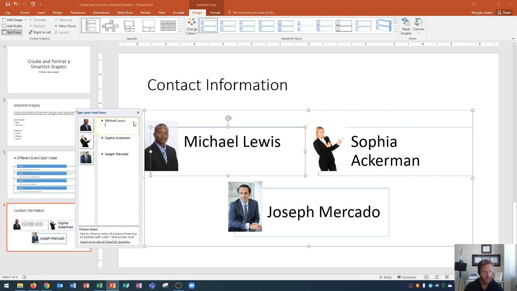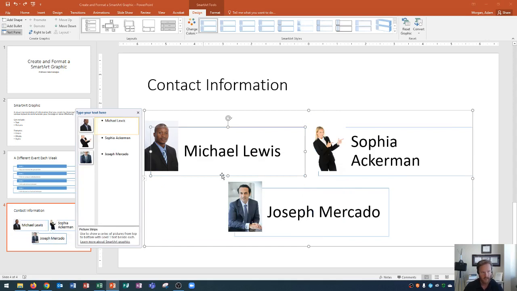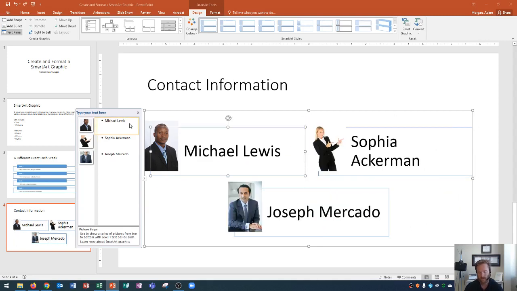All right. So let's say that you wanted to add in a new line. We wanted to put Canada below Michael Lewis's name, but unfortunately, every time we press enter, again, it adds the shape. We don't want that. There is a trick to go down to the next line without creating the new shape, and all you have to do is hold Shift and press enter.